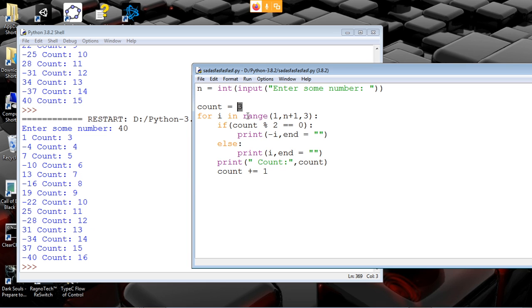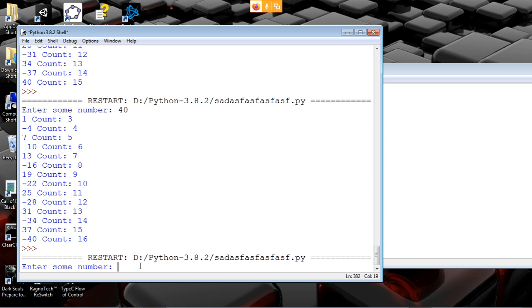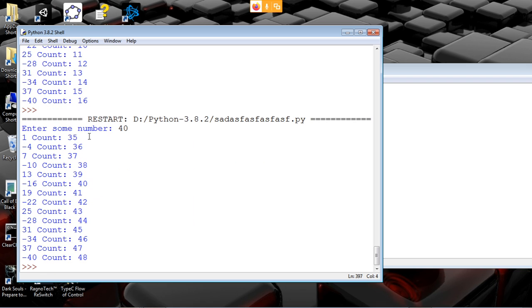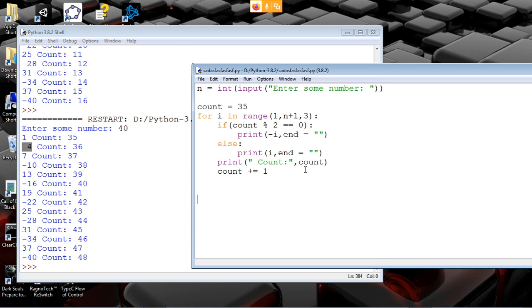Yeah, if you start with odd numbers like 1, 3, 5, anything, let's say 35, this is also an odd number, you will still get the type of series you wanted, because we are just checking if it's either even or odd. Doesn't matter if it's 1, 2, 3, 35, 40. It just matters whether it's even or odd. Accordingly we'll get the series.